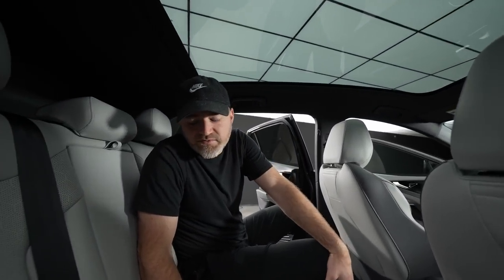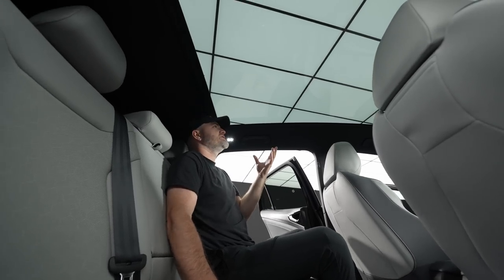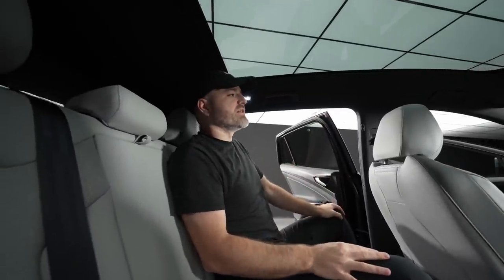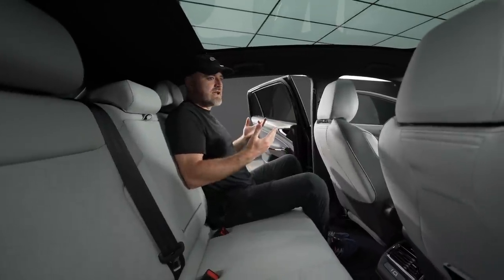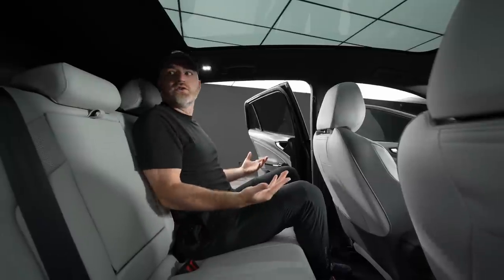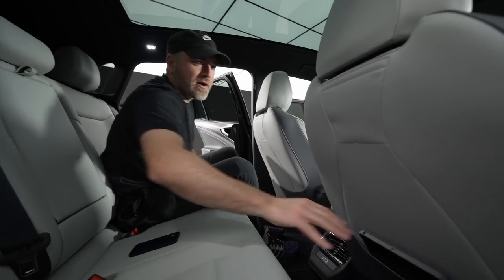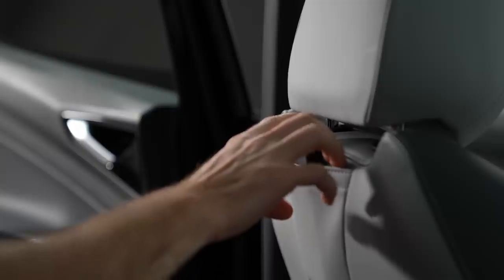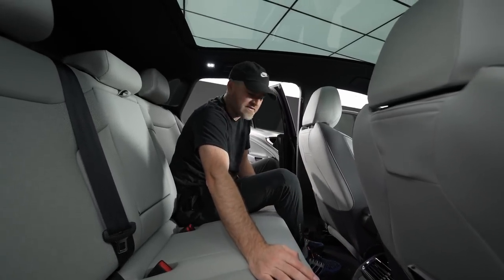Now I'm in the back seat of the ID.4. With this glass roof, it feels like a lot of space. You actually appreciate the glass roof more from the rear than from the front. I also feel like I'm a little bit higher — it almost feels like a better seat than the front seat. This is a really nice rear seat. By the way, I'm six feet tall, and still look at me in the rear — it's not a huge car — so I'm pretty happy about the feeling of space here. We have an iPad in the bottom pouch, a little phone pouch, and chargers down here for those devices.